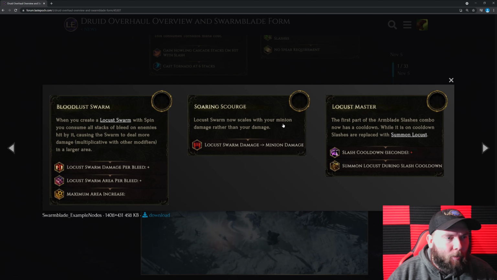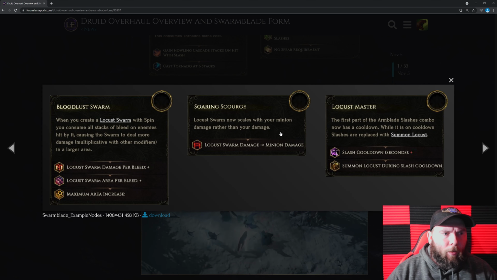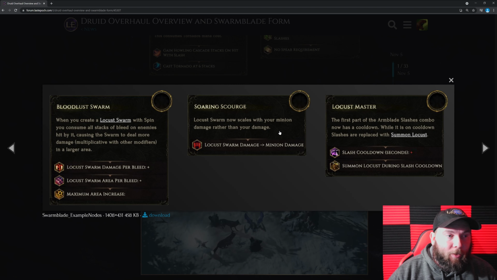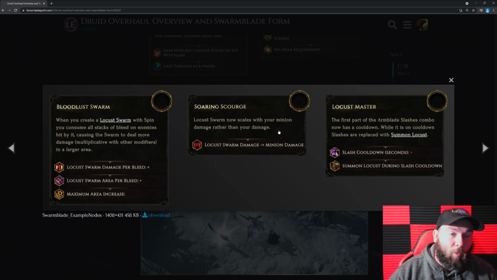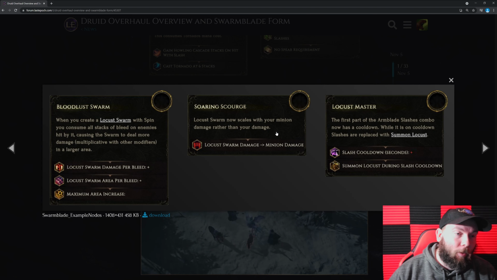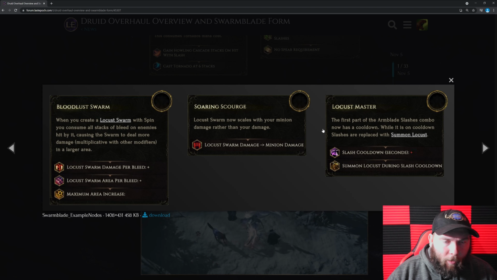We have the Soaring Scourge. Locust Swarm now scales with your minion damage rather than your damage. Ooh. So if you were building straight into minions and having the Locust do damage, that Swarm would now do increased damage as well, so you can put more of your affixes on your gear towards minion damage, not have to worry about your damage as much. I like it. Especially if you have that Viper as well from Serpent Strike.